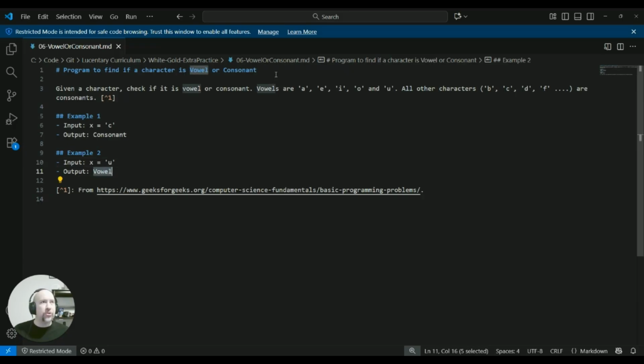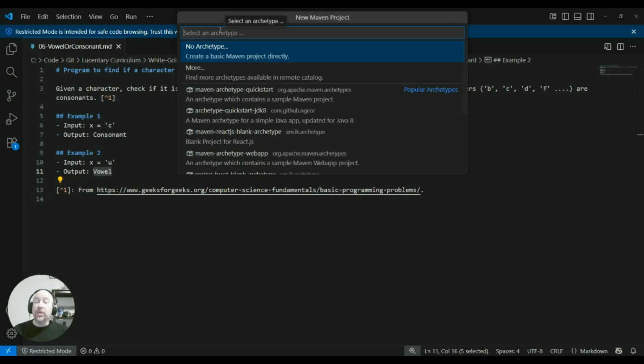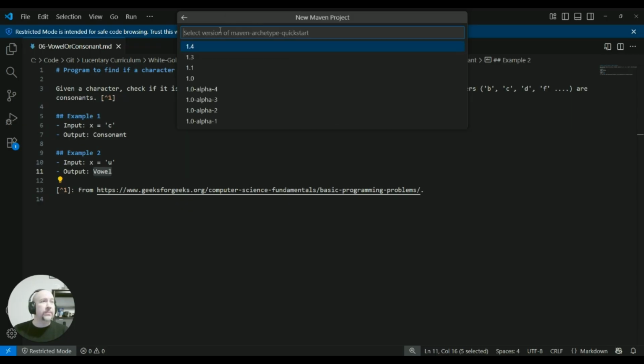Let's go ahead and set up our project. I'll do this in Java. So we will go into Control-Shift-P to pull up our commands at the top, and I'll choose Maven New Project. I'm going to use the keyboard as much as I can for this, so you're welcome to follow along. I'll do this in Quick Start. I'll do this as a class library. You're welcome to write this out to the console if you'd like, but I'm going to do this as a class library so we can actually test everything.